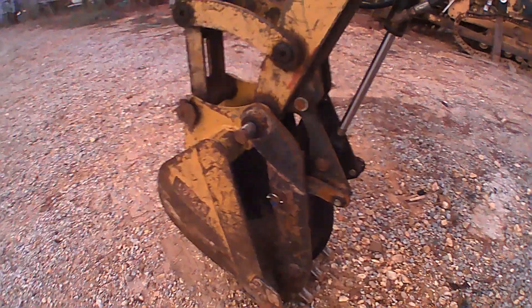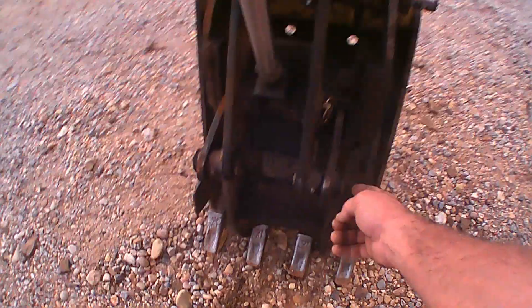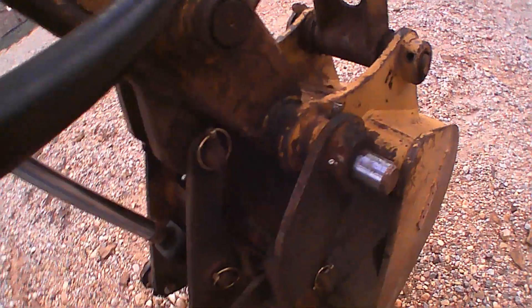I used one-inch stock for the pins. These were the pins that came with the cylinder, and I've also made some — just a farm pin with the D-handle cut off. Go ahead and put the hinge pin in there. I just noticed the bolt is missing, so we shouldn't work it until the bolt is back in.